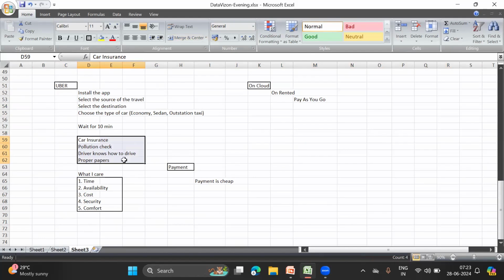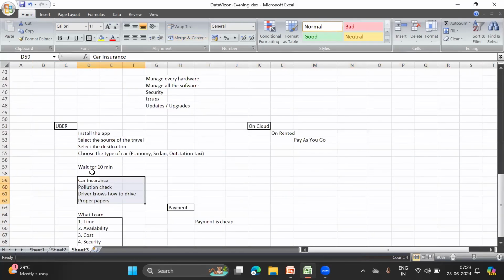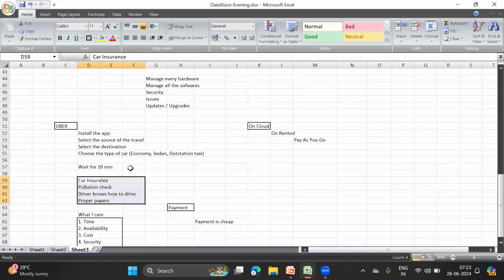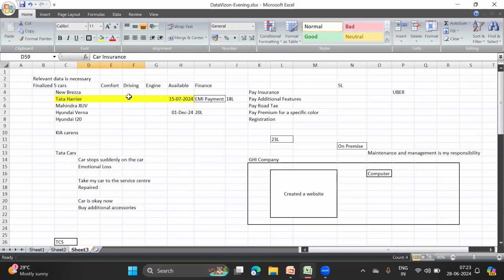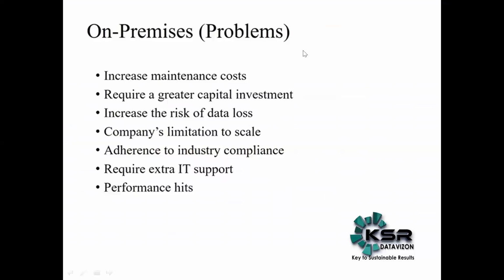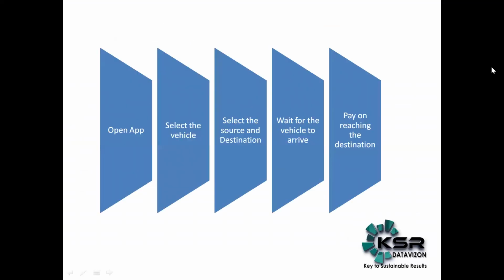We are not paying for anything else. If we go through all these things, these are the headaches. All the organizations previously were taking care of everything. But we are not saying that on-premise is bad, or that cloud is good in all scenarios. That is not right, as everything has its pros and cons. Okay. So I have written on-premise problems, but cloud also has its problems, right? So cloud is not a perfect solution, and we will talk about that as well. Okay. So these are some steps we discussed when we were booking an Ola app or an Uber app. Okay.